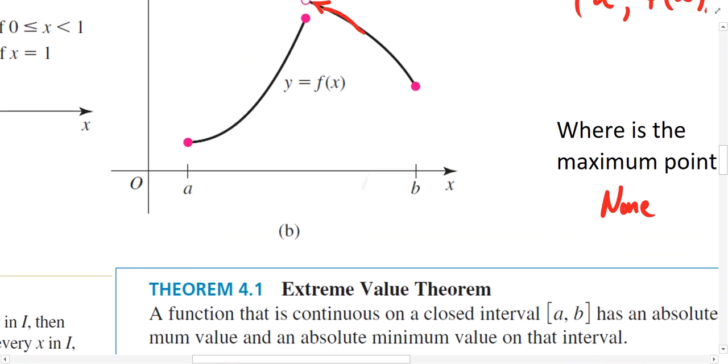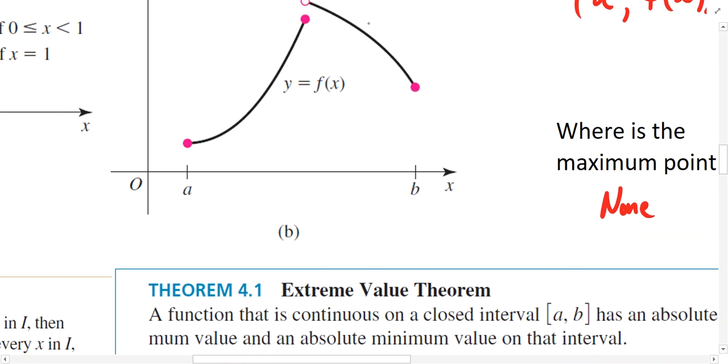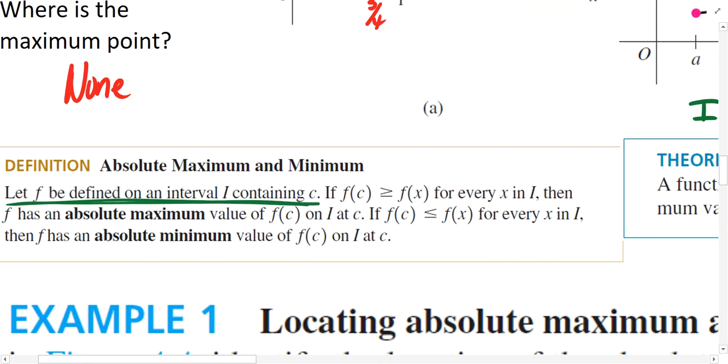So if I were to use this diagram as an example, our interval I is the collection of x values that exist between A and B. So there's our interval, and we could pick some arbitrary location, let's say right here, and call that c. If we wanted to, we could call this position c and so on. c is somewhere in between A and B. That's what we mean by saying that the interval contains c.